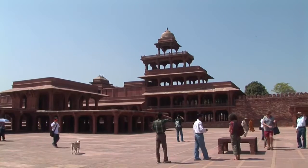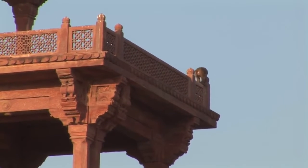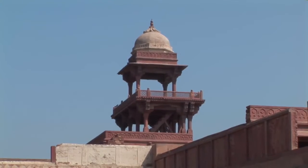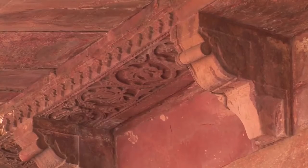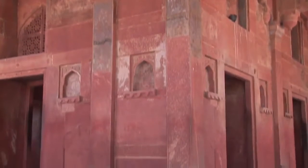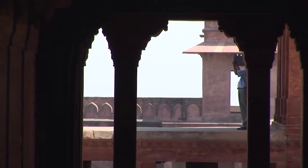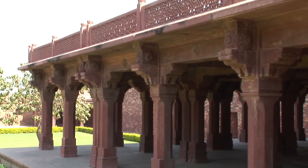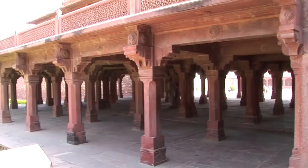The Panj Mahal is a rectangular colonnaded structure, open on all sides and built from local red sandstone. As its name implies, the building is comprised of five levels, with the ground floor and the upper floors decreasing in dimension as they rise, forming an asymmetrical pyramid stacked over the southeast corner. The final, fifth level is a domed chatri. The total height of the structure equals the total length of its ground floor.